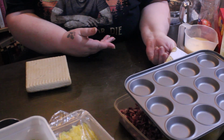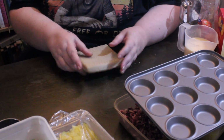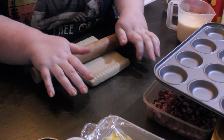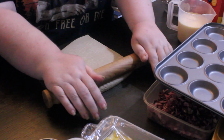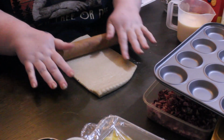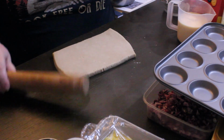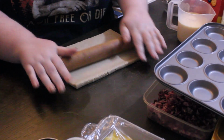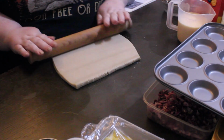So that gives us a total savings, if we compare to Iceland's prices or the Food Warehouse's prices, of £30, which is extraordinary. It really, really is. I am actually quite shocked. Now, if you look at other places, you will find that your savings are even more. I'll go through those while I roll out this big block of pastry.